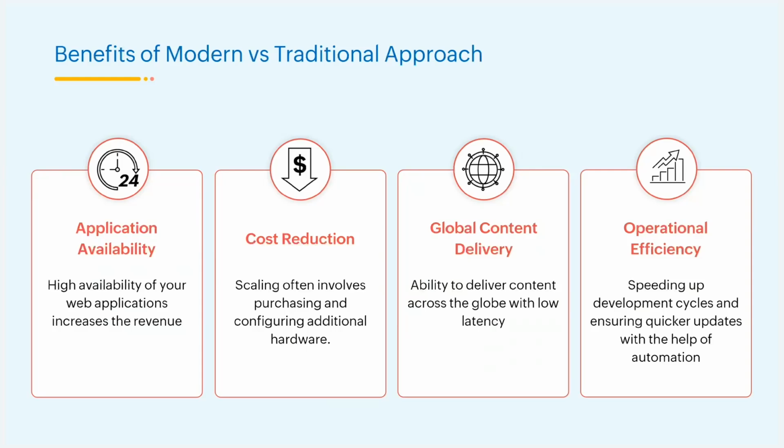Cloud computing, automation, and modern architecture principles are some of the key factors which contribute to the benefits, enabling business to stay competitive and responsive to the changing demands. So, the modern approach offers benefits such as improved scalability, which contribute to the higher availability compared to the traditional approaches.